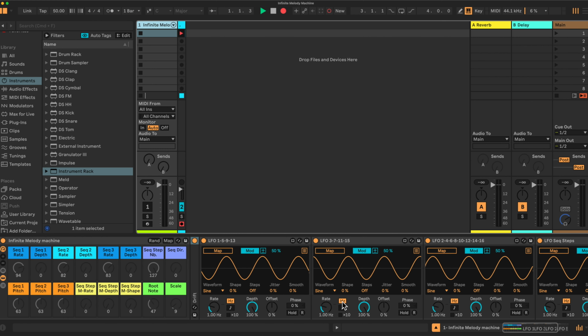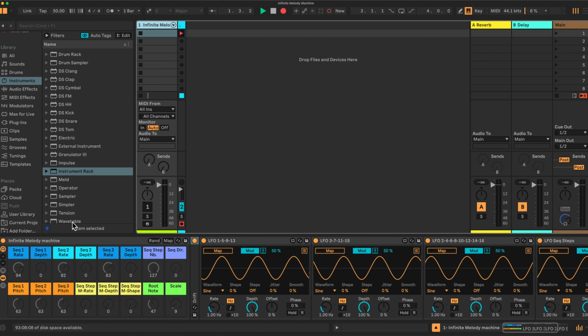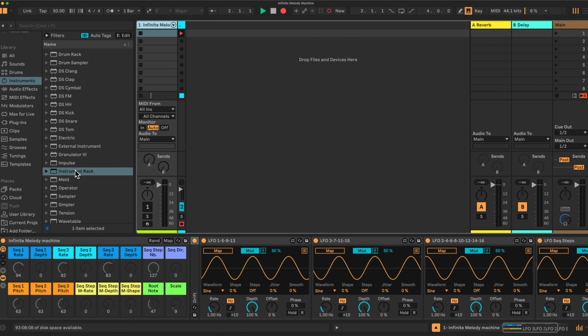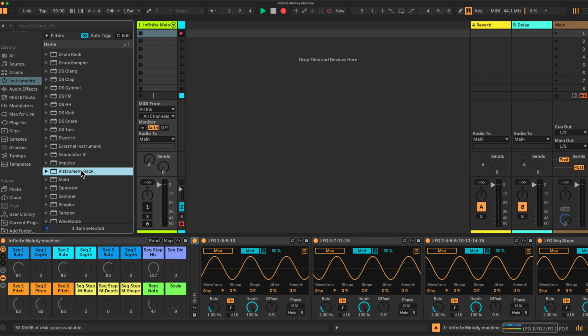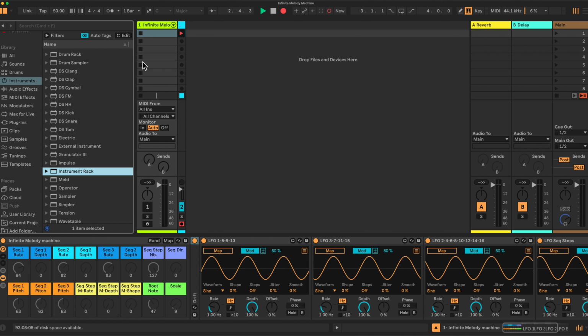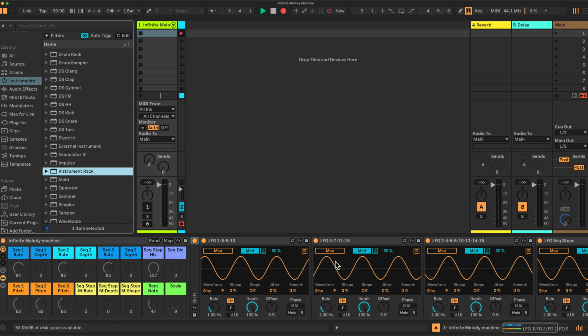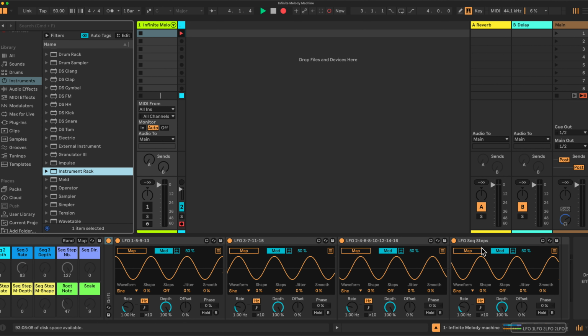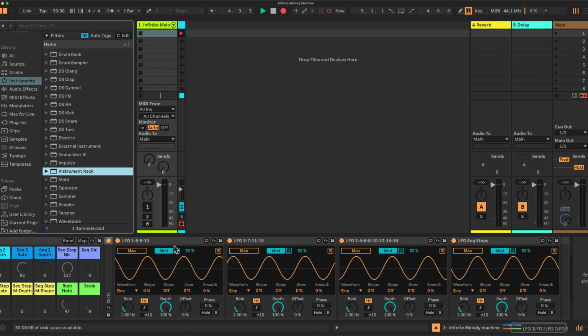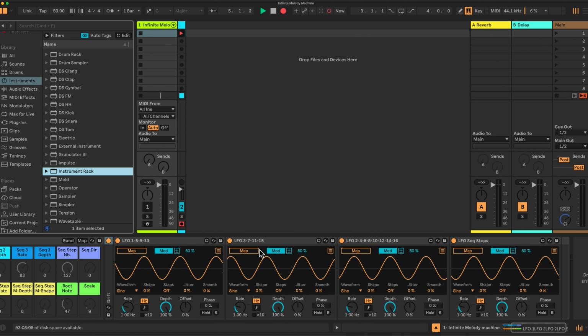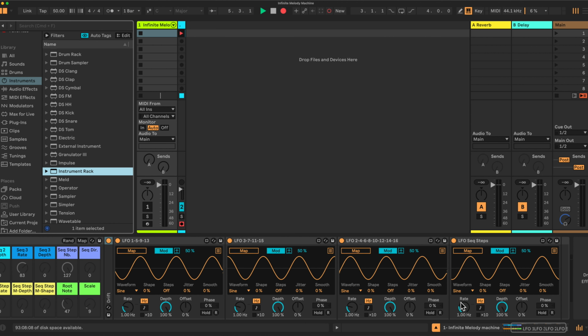Okay, so I've kept the original instrument rack. You find those in instrument rack. You can just drag it in or double click if you're on a new MIDI channel, you need a MIDI channel to have this functioning. I've also kept the 4 LFOs simply to speed things up because they're labeled and I can set up the instrument that way. I've reset them though to their original values.